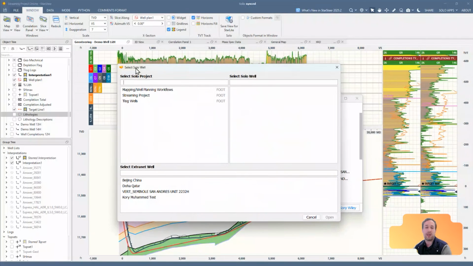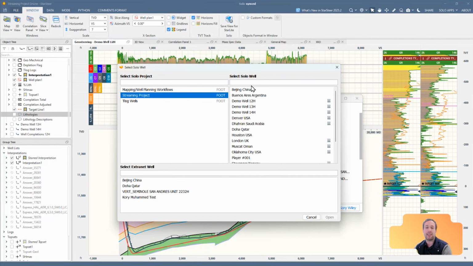And now what we can see here is a list of my Solo projects. So the idea is the geologist can create the well or the project in Solo, and then the mudlogger can log into TLog and see those Solo projects that the geologist has created. So this is one of my global projects inside of StarSteer, and I can easily connect, and here are my Solo wells. This symbol right here indicates that we have a current mudlog that has been created for these Solo wells.